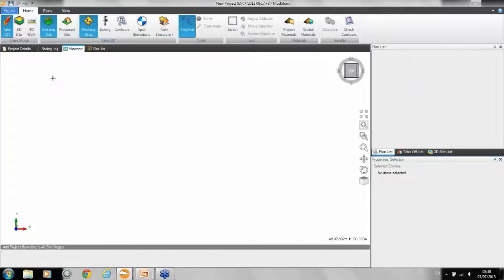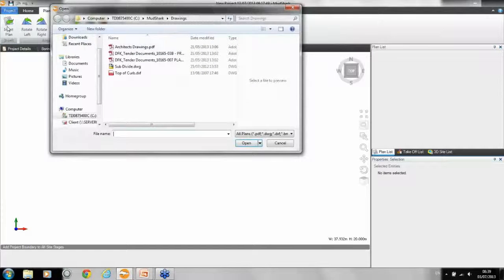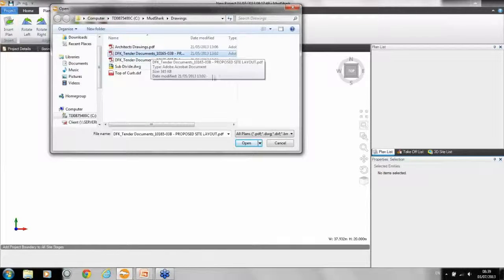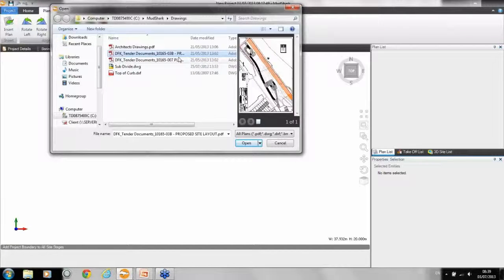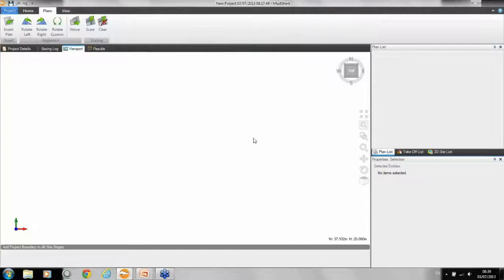One of the differences now when you're using PDF, so when you go to import a PDF drawing, if I go to plans and go to my insert plan as normal, what you can do now is when you want to pick a PDF file, you can click on your PDF file here, you'll get your normal option to import it. That's the wrong one, I'll choose that one. So we'll import the PDF file as before.